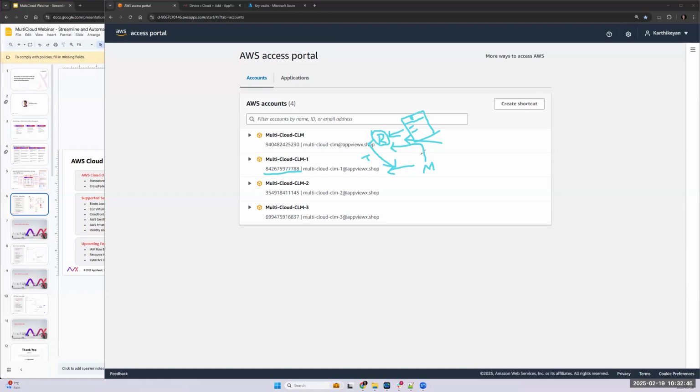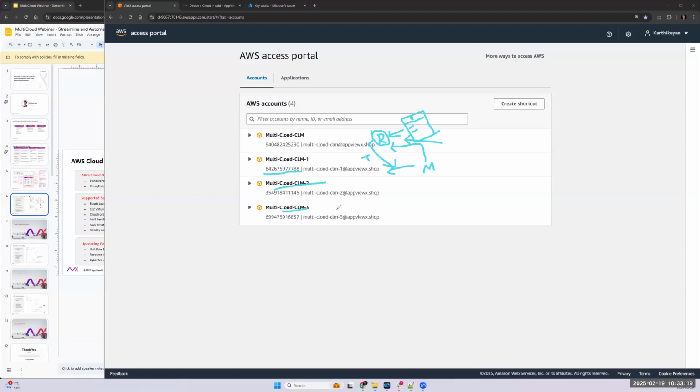That way, any user identity which is created in this account can assume this role. If you want to restrict that to a specific user, to the master account user that is created for AppViewX, you can mention the specific username as part of the trust policy. That way, only the user identities which are whitelisted in the role trust policy will be able to assume this role, and it will have the permission to interact with the organization service. So now this master user will assume this role and inherit these permissions to communicate with the organization service, and it will get the list of child accounts.